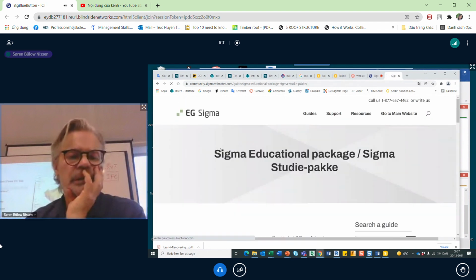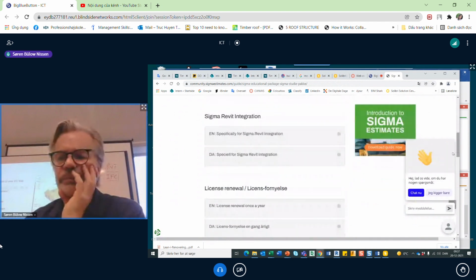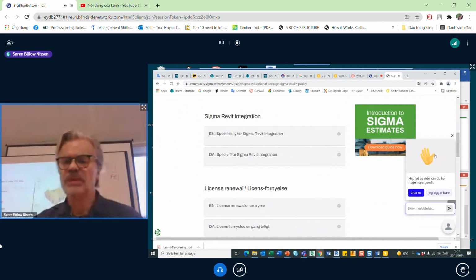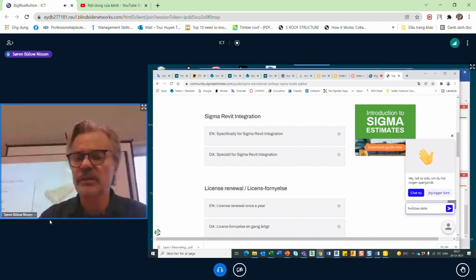There's a guide here. There's a shadow here. Now he's waving. And I suppose you also can write in English here, and then you can use the chat.